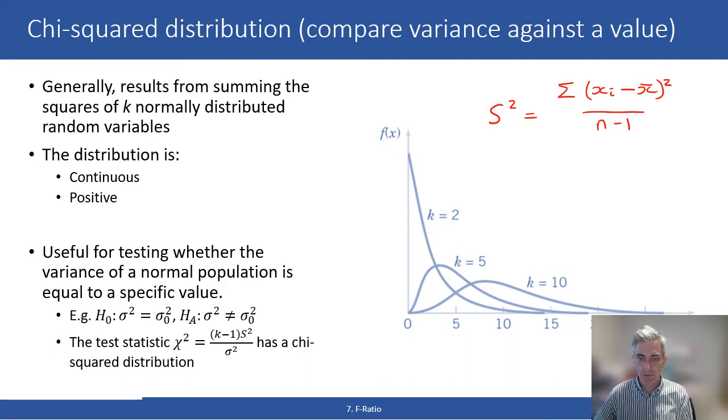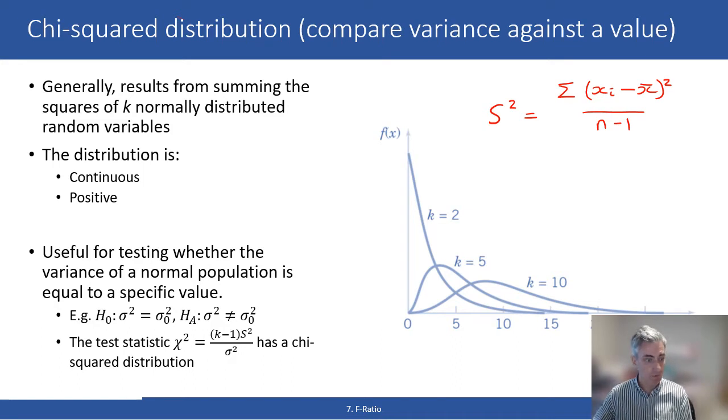So you can see here that Xi is a random variable from the population and the mean is a constant. Clearly, when we subtract these two things, we're going to get another random variable, which we're then squaring. So we're going to have a squared random variable. That's why the chi-squared distribution is particularly important, because it describes squared random variables, which is what this numerator is showing here.